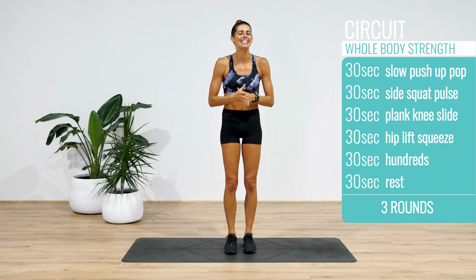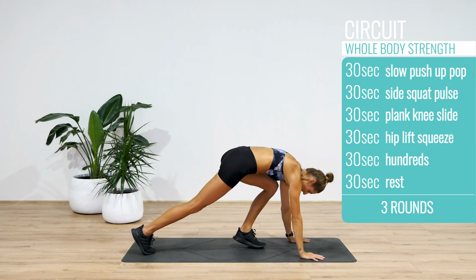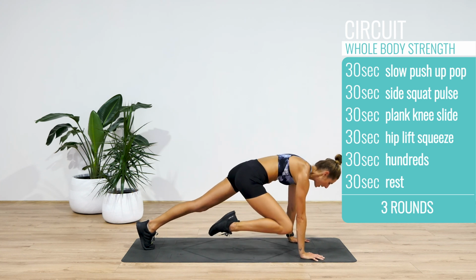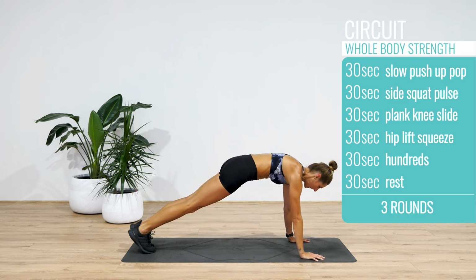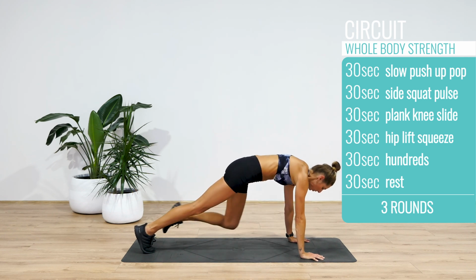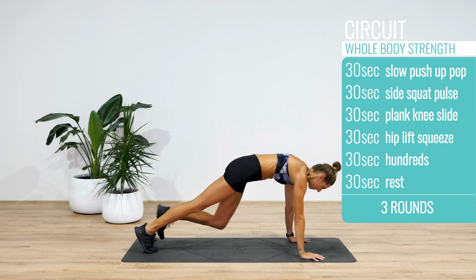All right, next exercise, exercise number 3 is a plank knee slide. We're going to come back into that plank position. You're going to bring knee to elbow, down to wrist, back up to elbow, and then back to plank. Changing sides, elbow, wrist, elbow, back to plank. If that one's a bit too tricky, we're just going to go knee to elbow here.